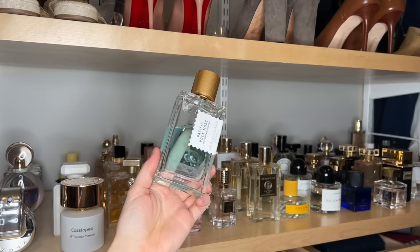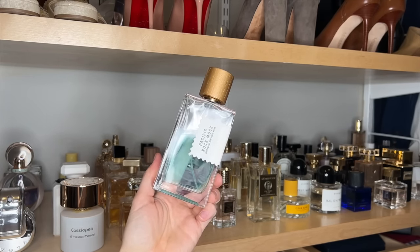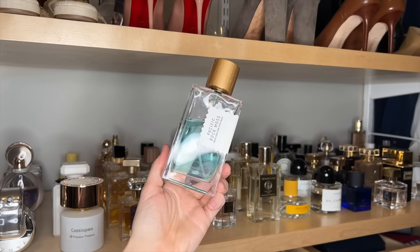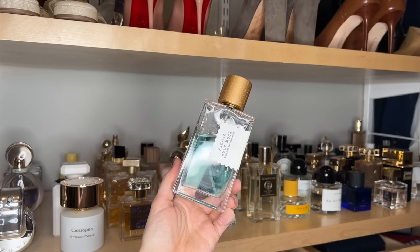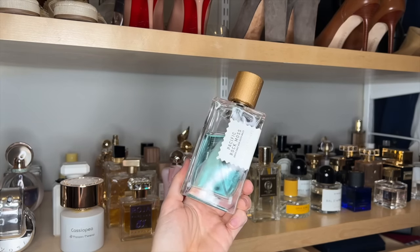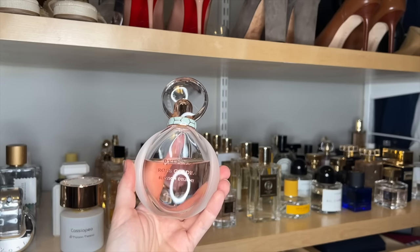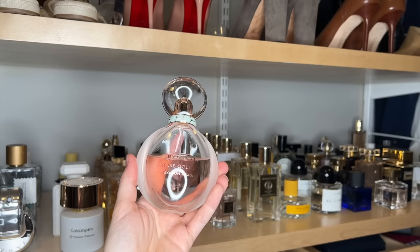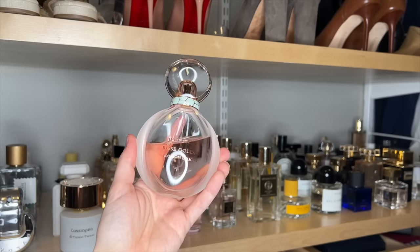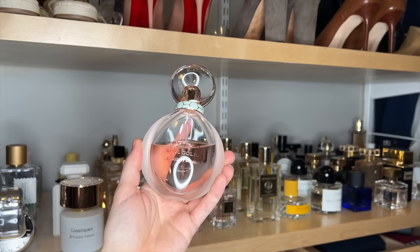Next is Pacific Rock Moss by Goldfield and Banks. I think this is a gorgeous fragrance. It gets compared to Wood Sage and Sea Salt and to be honest I don't really find them to be that similar, but I love this one in its own right. It's just kind of aromatic, citrusy, it's fresh. I think it smells like a spa in Bali. Next is another Bulgari — this is the Rose Goldea Blossom Delight Flanker. I think this is just pretty. It has like a papaya note and rose. It's very just fresh and fun. It's not that unique maybe, but it's a great kind of grab-and-go fragrance.